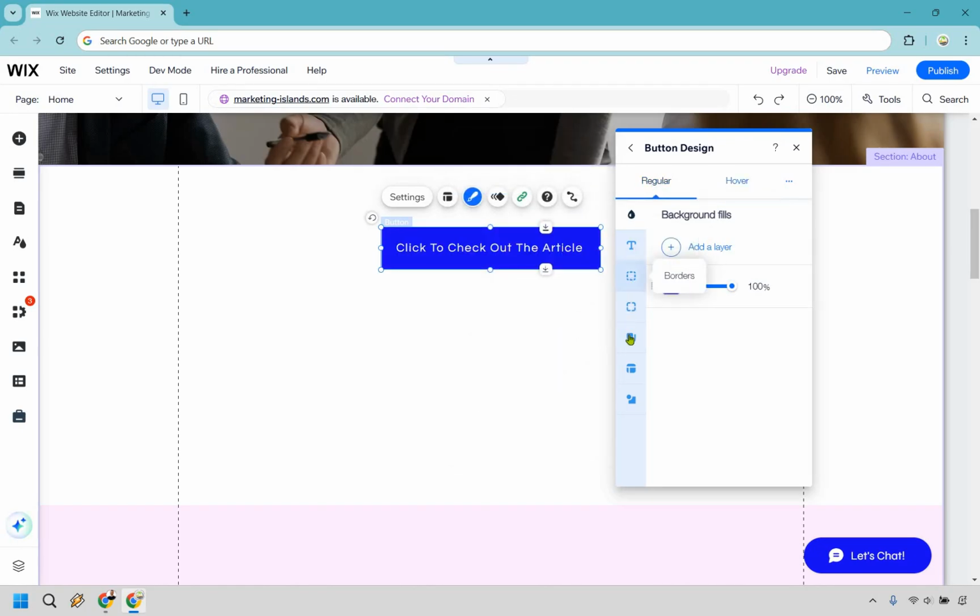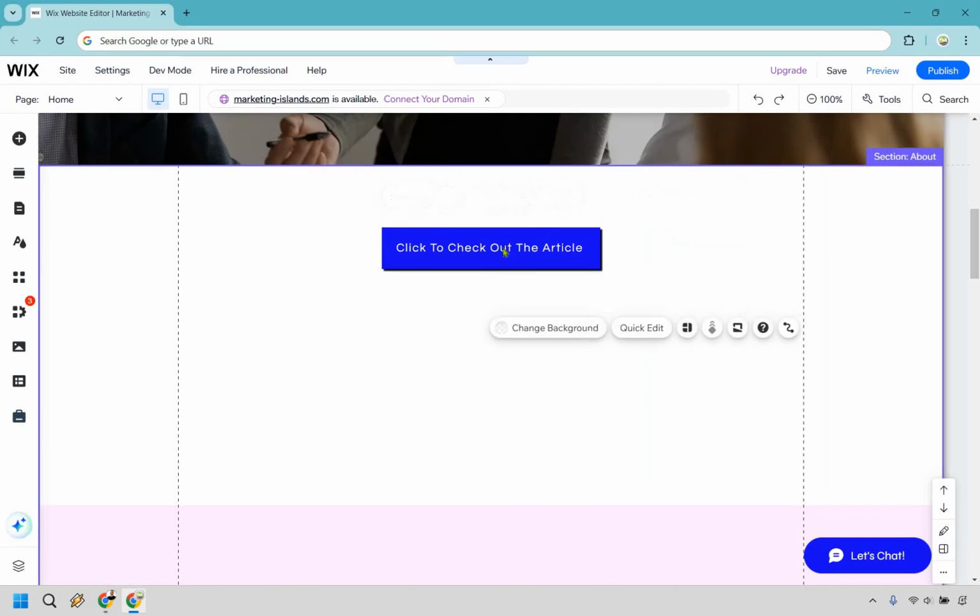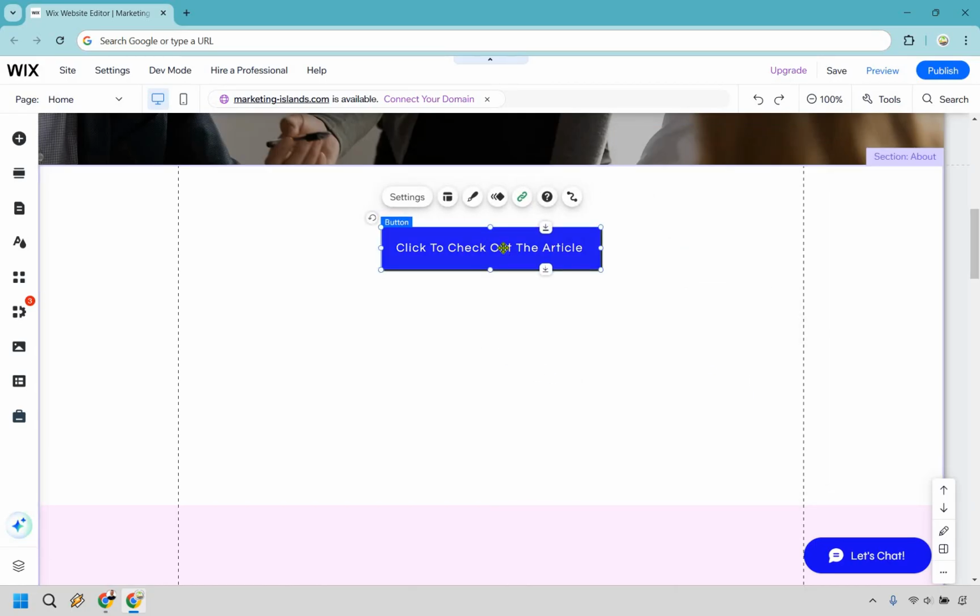And then we have text, borders, corners, shadows, layout. Let's see shadows right here. Let's see if we want to add a shadow. I think the drop shadow looks nice. Maybe not the best with the blue overall, but that's giving you an example of what that's going to look like in terms of editing that around so you can edit the colors.